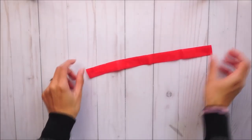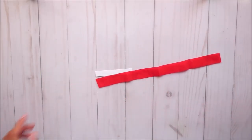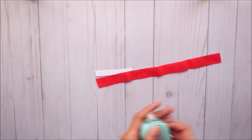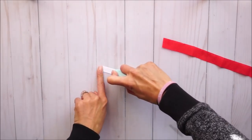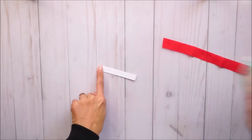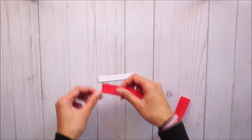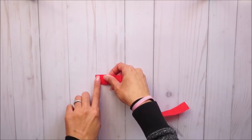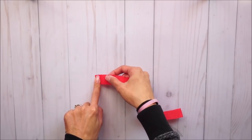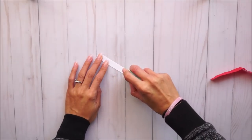So I'm going to go ahead and pleat this piece of crepe paper. What I'm going to do is just take my roller adhesive and put a line of adhesive on here. And then I'm going to take my crepe paper and leave some hanging at the edge. And you're going to pleat it. I didn't get that end. Put more.